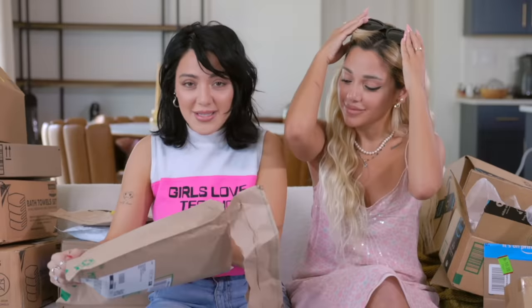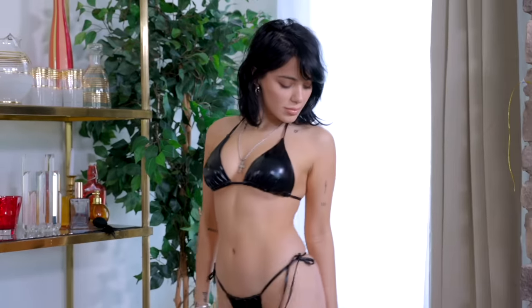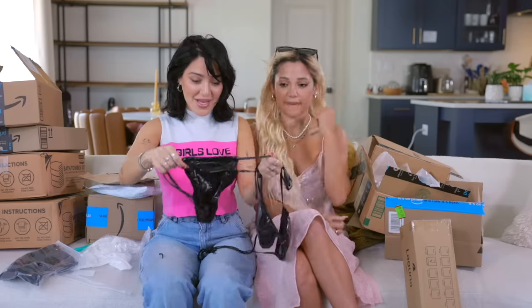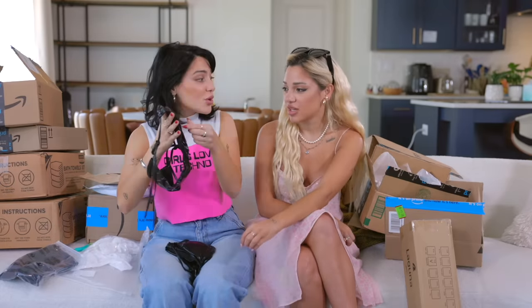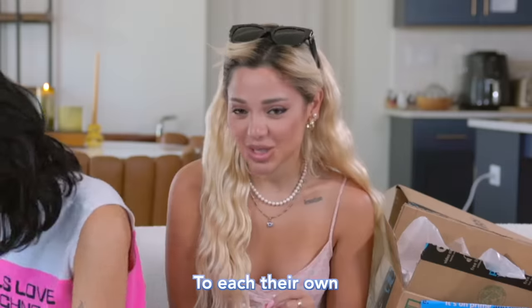I don't know what I got — I kind of blacked out. I got this like shiny black bikini. I thought this was hot. Oh my God, I love this. This is cute. It looks wet already. Yeah, I love this. I love that these aren't a thong. There's ones that want your butt crack to swallow it. I don't like those.